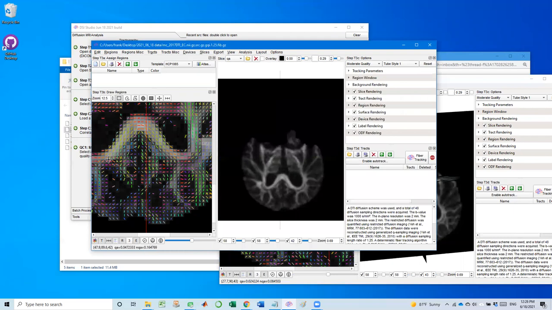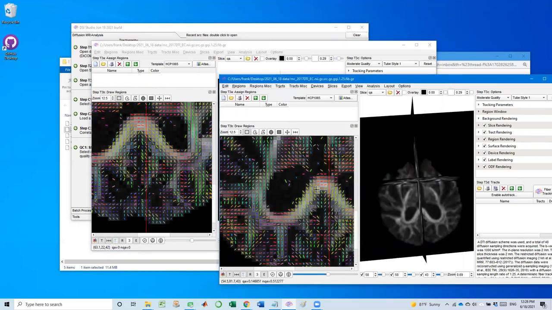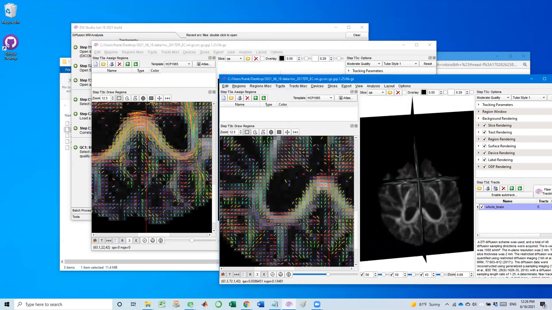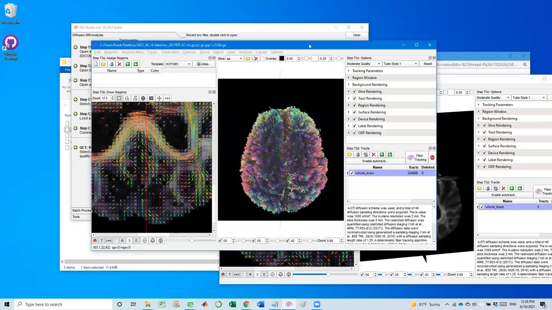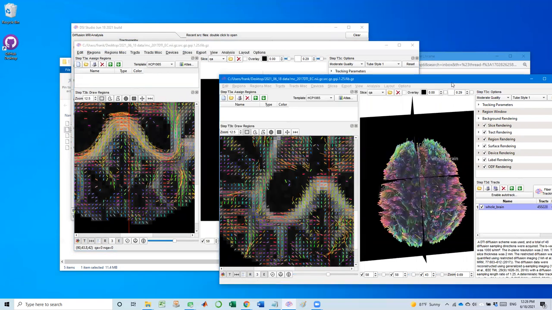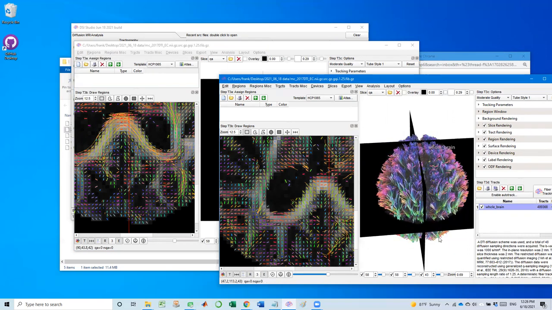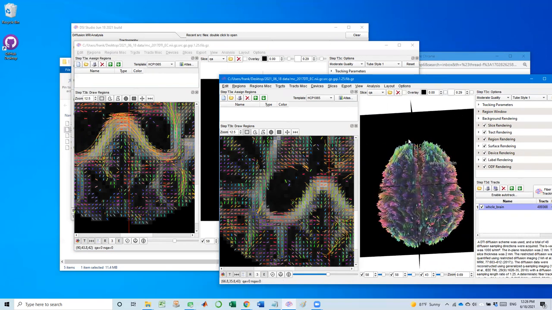Then the correct one should nicely follow the track trajectory, whereas the wrong one may appear flipped. Sometimes it's tricky, but once you look at a few cases, you'll quickly figure it out. Or you can just run the whole bunch of tracking. Once you know how the good one looks, then you figure out, well, this one looks funny. In this location and that location, the fibers are flipped.